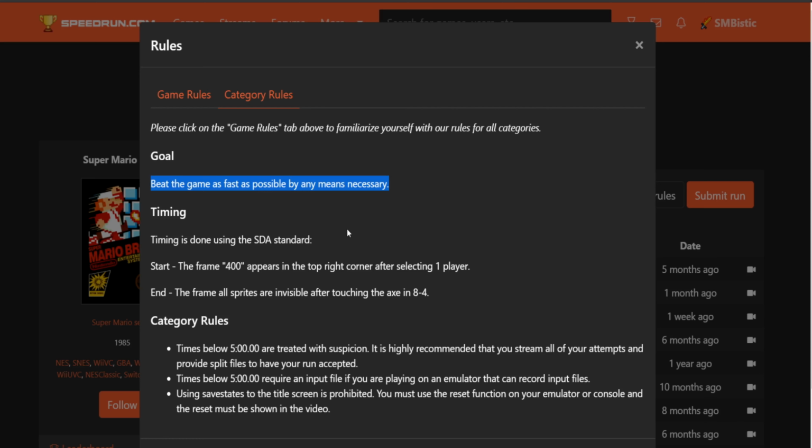And the timing is done using the SDA standard, which is you start when the frame 400 appears in the top right corner after selecting one player. And the end is the frame all sprites are invisible after touching the axe in 8-4. As you see, I was screwing up in 8-1.